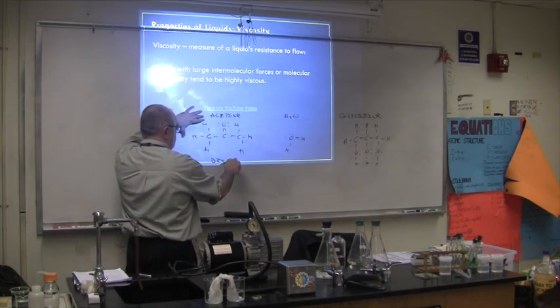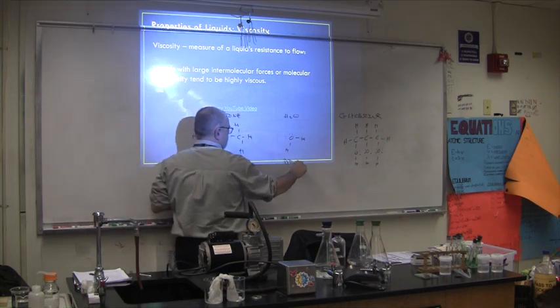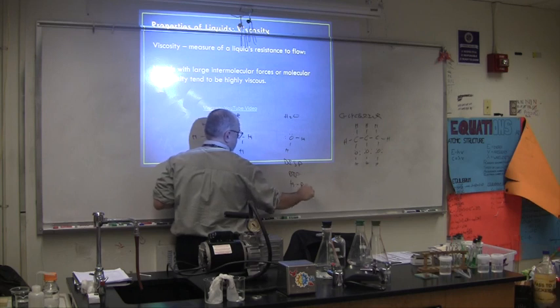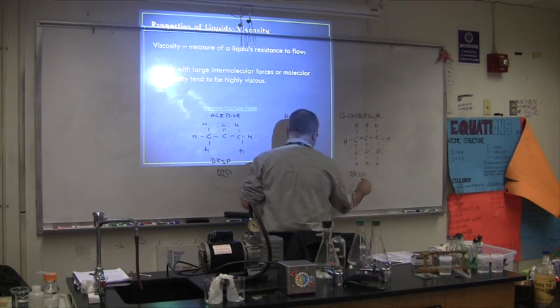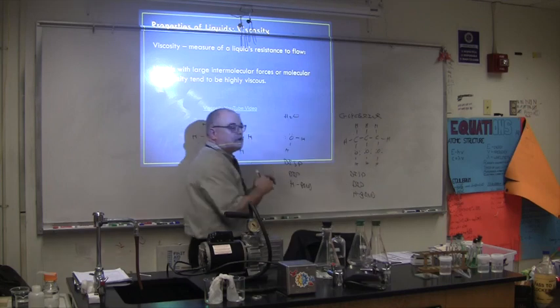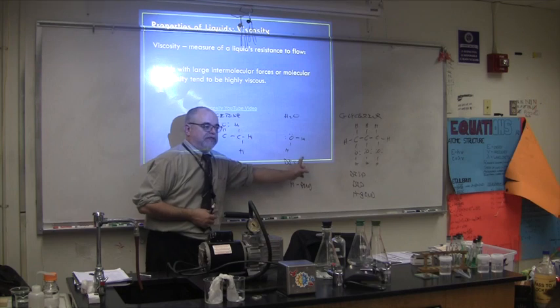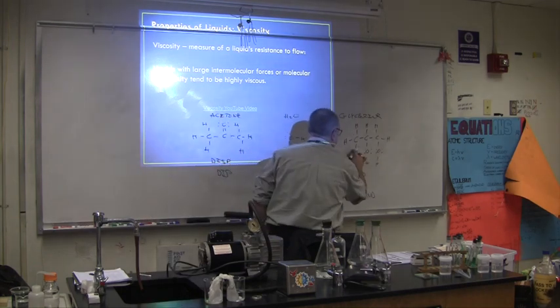Dispersion and dipole-dipole. In this one, all of them: dispersion, dipole-dipole, and H-bonding. So again, I'm picking examples that I hope are illustrating the fact that it's not just is it there or not, but you have to look at the whole picture. In other words, this only hydrogen bonds in a little space. This has 3 different positions where it can hydrogen bond. Do you see what I'm getting at?